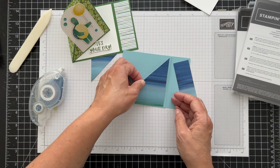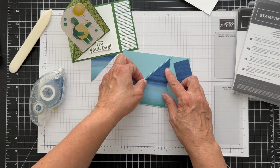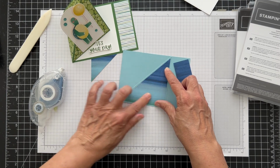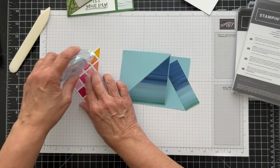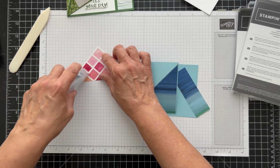And if you have a paper that has a pattern, you want to make sure that the pattern is not sideways. So always, whatever card you make, you always want to make sure while you're cutting it that your pattern is going to be in the right direction.